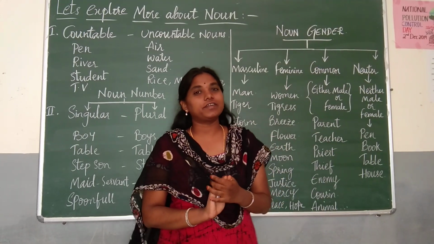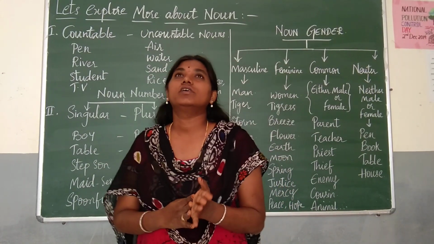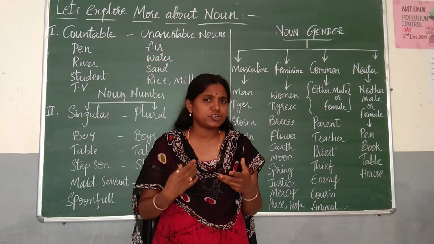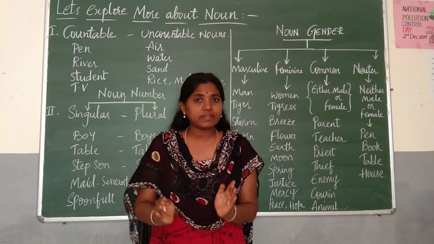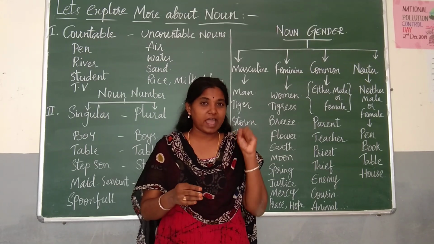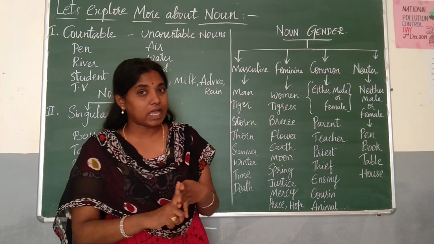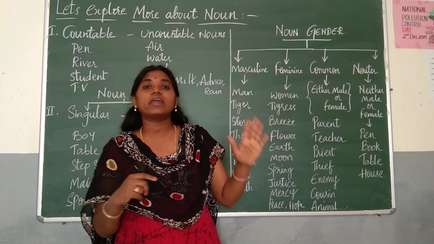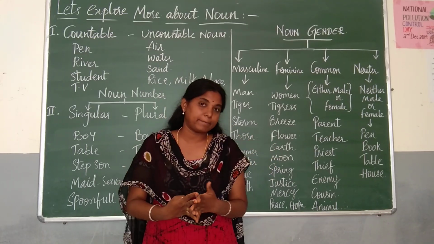Hello my dear children. So in our last video we watched parts of speech, a little bit of introduction about each and every part of speech, and exclusively about noun and parts of noun. Yes, 5 parts of noun: proper noun, common noun, collective noun, material noun and abstract noun. We got to know about all these 5 parts of noun with examples.